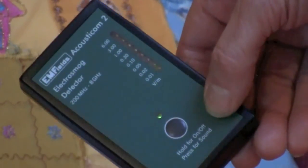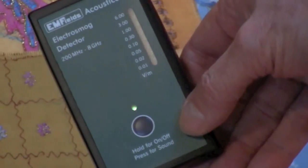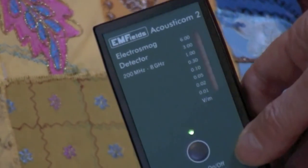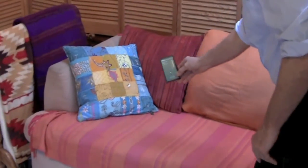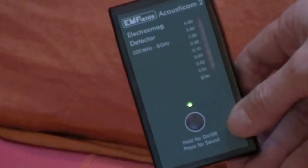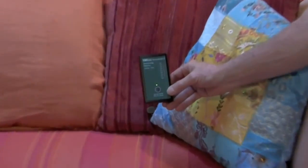I'm going to hold the meter still for a second. I'm going to tilt it a little bit because the fields are directional, and sometimes I'll get a little more of an LED lighting up at a different angle of the meter. Here I have a very low measurement — it's almost no LED at all. Every once in a while the lowest green LED comes on for a moment. So this field measurement is about 0.01 volts per meter. Checking another place on the couch — about the same thing, 0.01 or even nothing on this meter, depending.